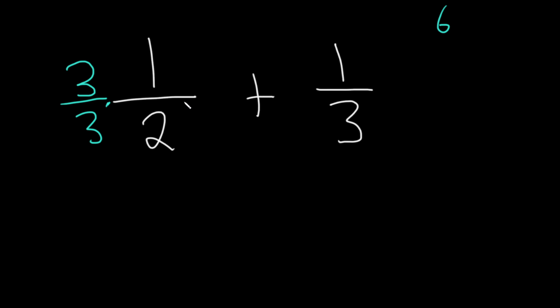There's other ways of doing this problem. There's other tricks you can do. I just wanted to show you this way because this is a powerful way that will scale to harder problems. And then here we have a 3 and we're missing a 2. So we multiply by 2 over 2.